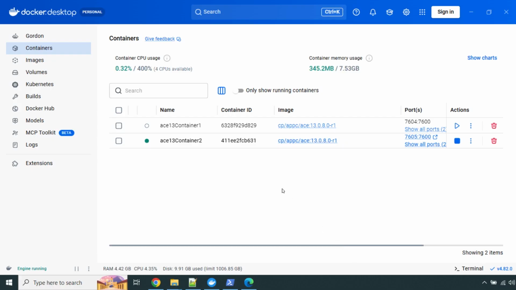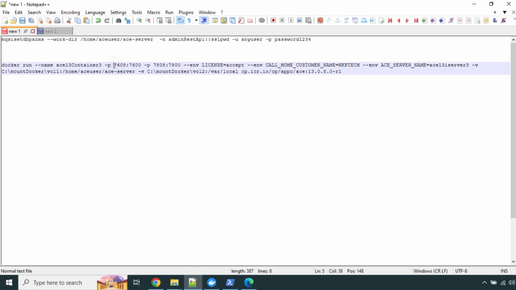We will create one more container for this exercise because we will add one more volume so that it can refer to the certificate. Let's create that. Here is the command. We are creating this container ACE13 container 3, ports 7608 and 7808, then the license. This is the name of the integration server, ACE13 iServer 3.